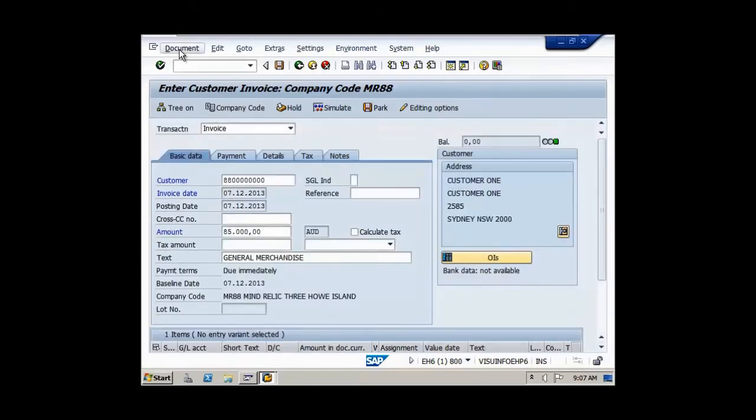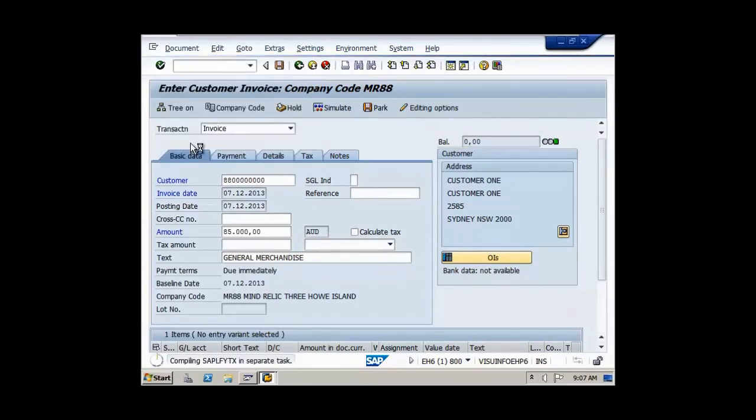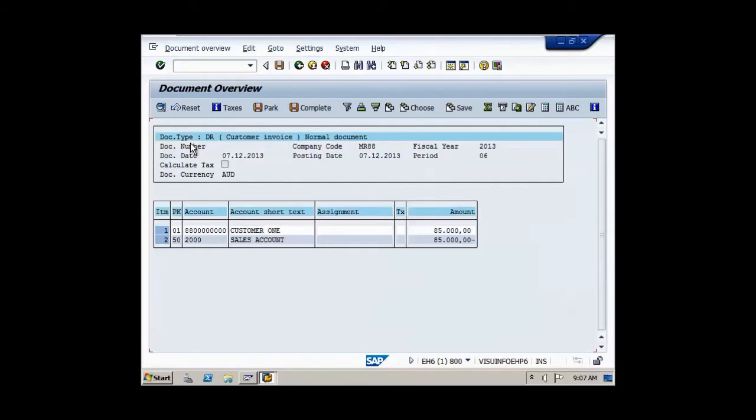Now I'm going to go on top to document, and I'm going to choose the option simulate. Once I do that, it shows me how this document is going to post into my ledger. It will not post it though. My customer 1 would be debited for $85,000 by using posting key 01, PK01.